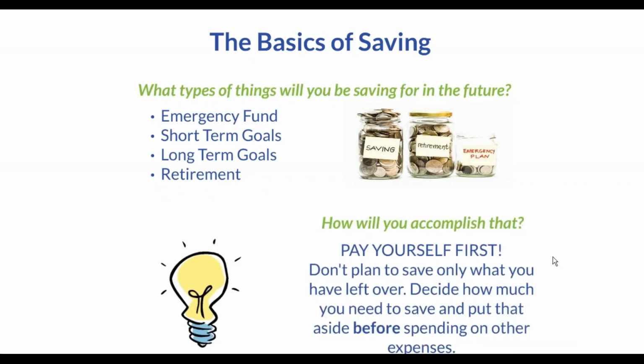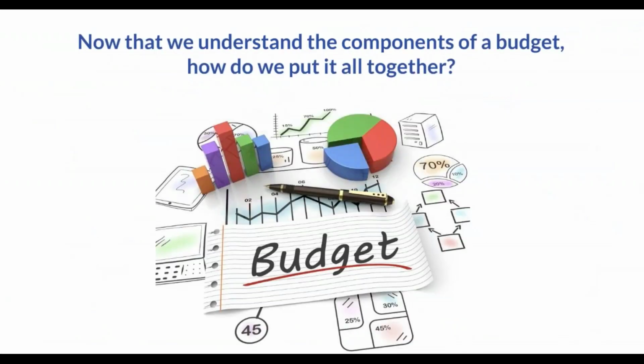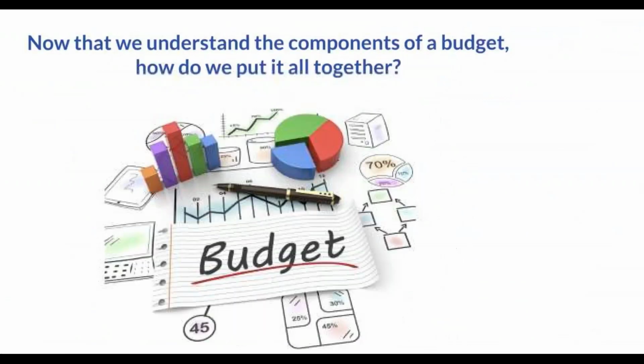And that's really important to the students. And it's one of our main concepts. It's one of the things that we quiz them on in the survey. So we really need to make sure that they understand what it means to pay yourself first. This will likely be a new concept for many of the students, so you want to make sure to emphasize this. Next, we try to put all of these components of a budget together for the students.